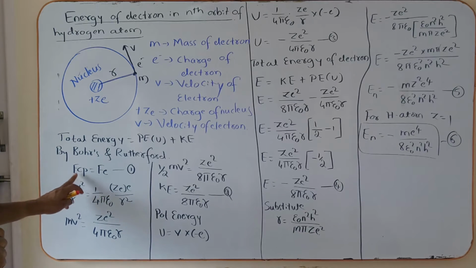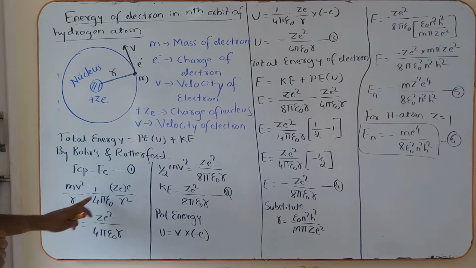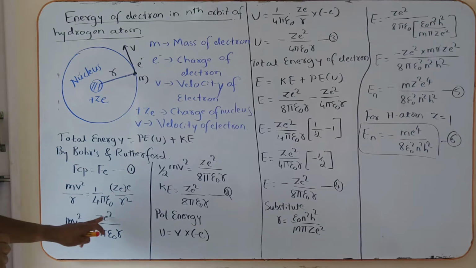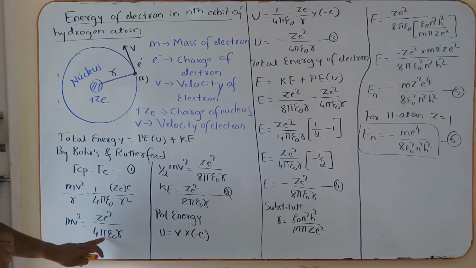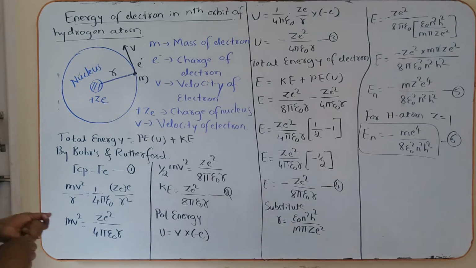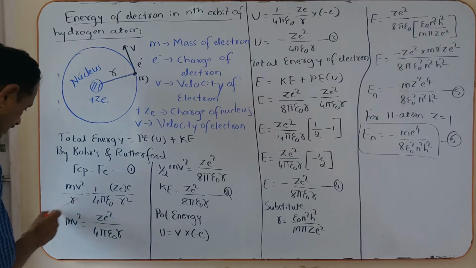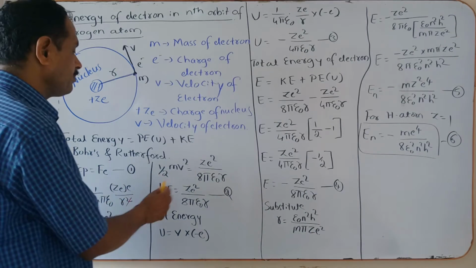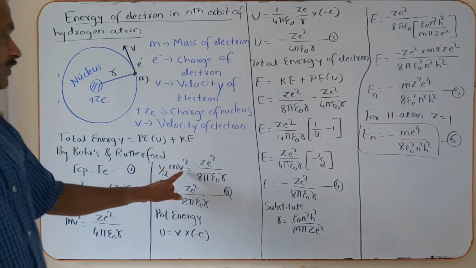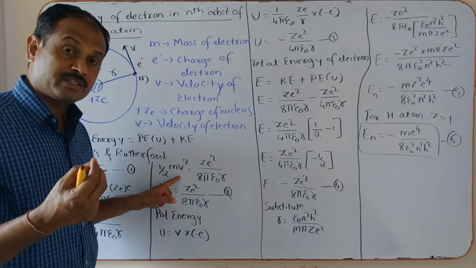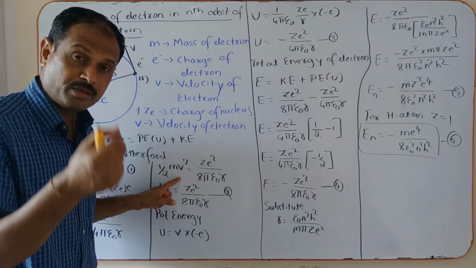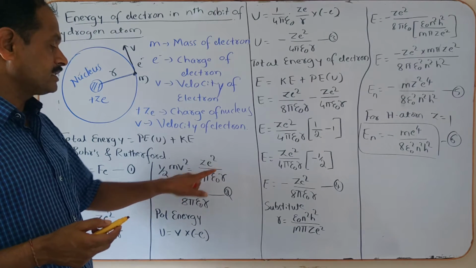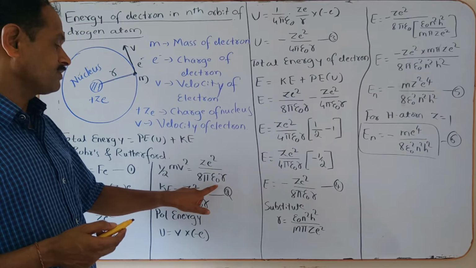Now the centripetal force mv square by r equals 1 upon 4 pi epsilon naught times Ze into e divided by r square. Now it becomes Ze square over 4 pi epsilon naught r, because one r gets cancelled on each side. Now you got mv square. Now multiply by 1 by 2 on both sides, giving 1 by 2 mv square, because you want to obtain that expression in the form of kinetic energy. So 1 by 2 mv square is equal to Ze square divided by 8 pi epsilon naught r.